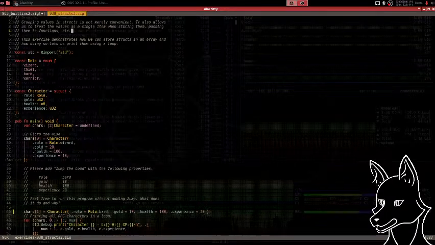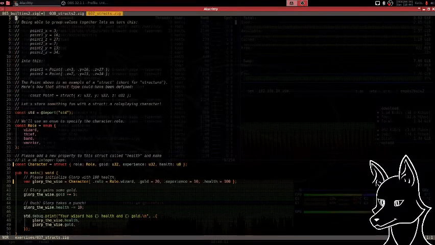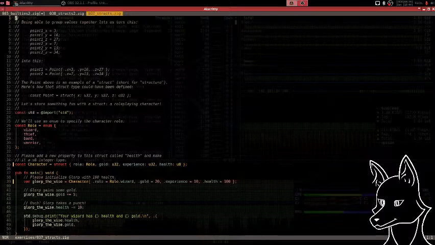Passing them to values, etc. This exercise demonstrates that we can store structs in an array, and how doing so lets us print them. Yeah, I know that. What is it, 37? Being able to group values together lets us turn this into 1.2, yeah.